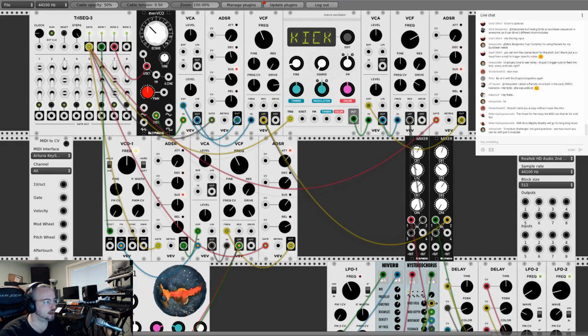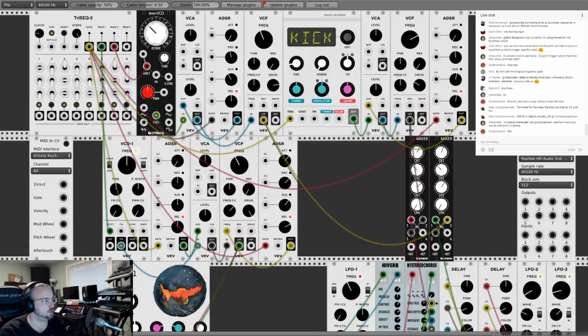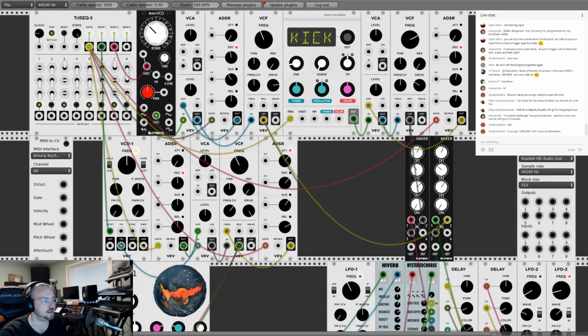Today we have just been exploring the 0.5.1 VCV Rack edition, which basically adds much needed and much easier plugin management. So you basically press the manage plugins up here. You'll go to the web page, you'll log in if you're not already logged in. You'll check whatever plugins you want on the list, and then when you've done that, inside of the software, you just press the update plugins button in order to download those plugins. So it'll probably make it a lot easier to keep everything ordered, updated, and so on. So yeah, definitely.